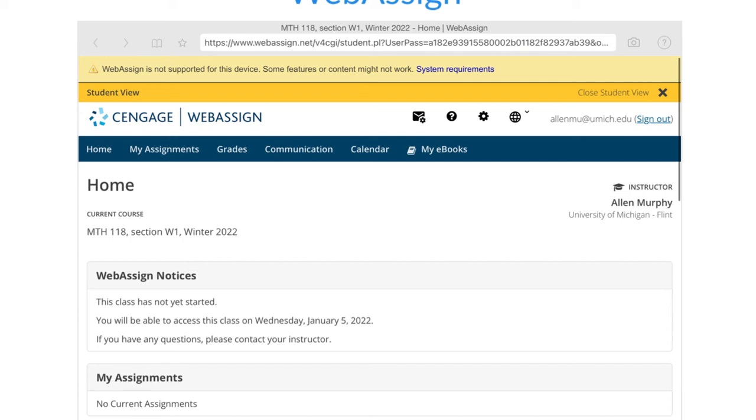There are no time restrictions on those. Quizzes become available 5 days before their due date, and exams become available 4 days before their due date. So those are time sensitive, but the assignments are always open for you to work on. We'll talk more about the assignments in a second, but I just wanted to show you how WebAssign is set up once you get the class key entered on their website.